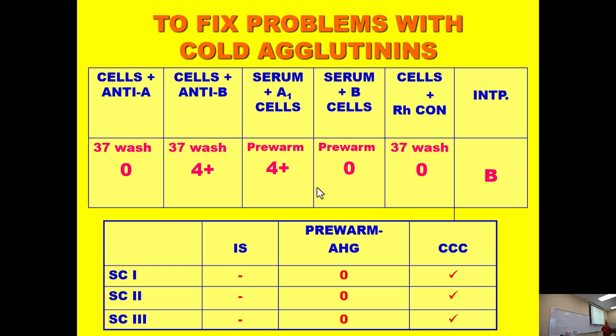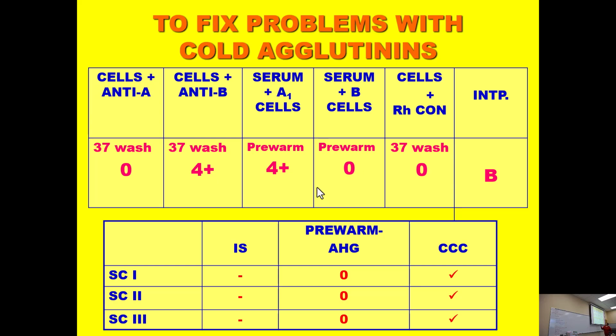We don't actually do this anymore in the lab. It's very, very klutzy, takes a lot of time. Pretty much though, we're warming the saline, and you pre-warm everything before you mix it all together. So you're mixing it and testing it warm as opposed to at room temperature. You skip the immediate spin steps. You skip the PEG or the LISS, anything that's going to cause problems.